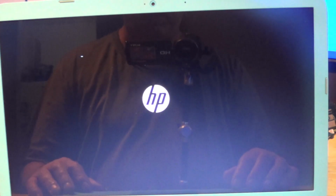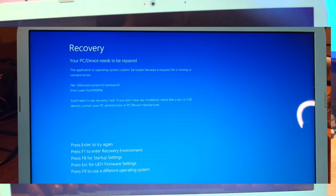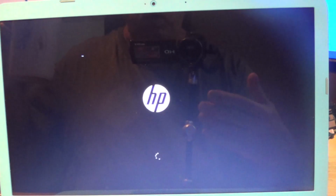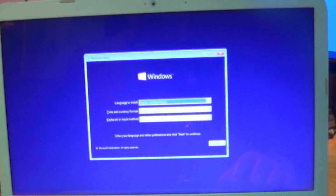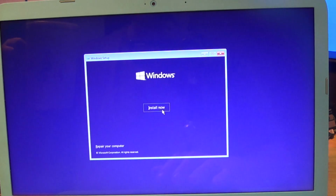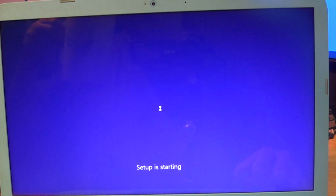And I'm going to get you past the first reboot, which is where I got stuck for the longest time. And I'm going to have a picture up of where I got stuck at the blue screen of recovery. It's not death, it's just the blue screen of recovery, because without the Windows thumb drive installed, there's no drivers to see the NVMe, so of course Windows Install couldn't find it. It installed perfectly fine because it can see it with the drivers. So English, US, next. Okay, install now, set up the starting.